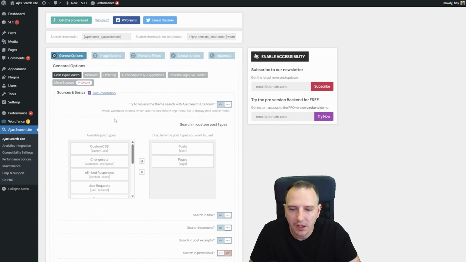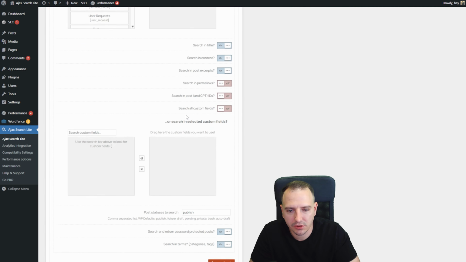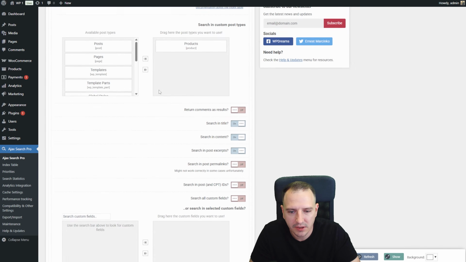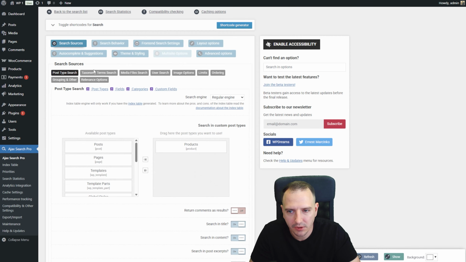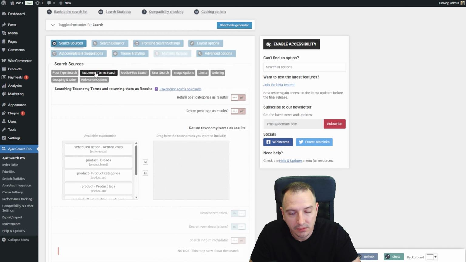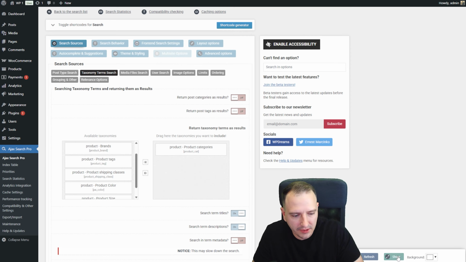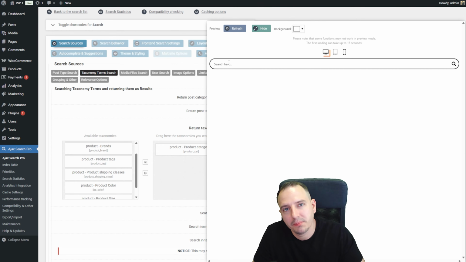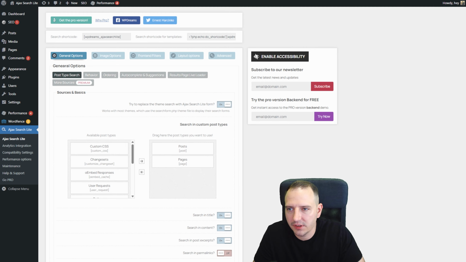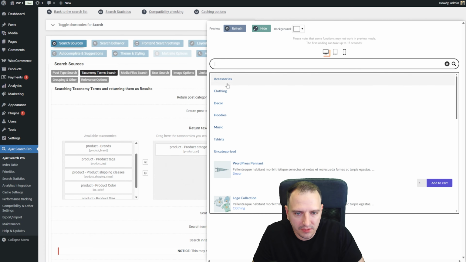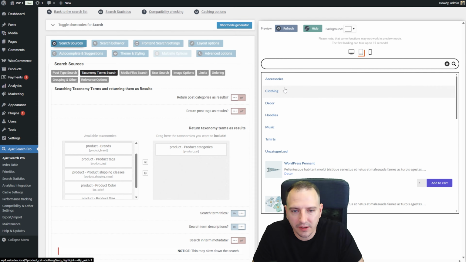As you can see here, you only have post type search as a source. If I go to Ajax Search Pro, I have basically the same interface for post type search in this submenu, but I can also search and return taxonomy terms. What does that mean? For example, if I select post product categories and go to the preview, by the way, you get a preview in the Pro version. In the Lite version, there's no preview as of yet. If I do an empty search, see, I get the product categories as results as well. This was added by user request, like most features.